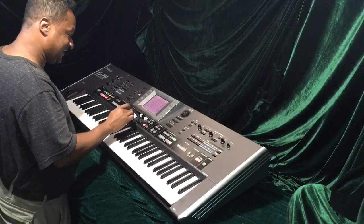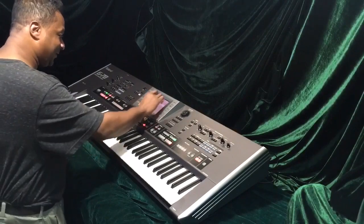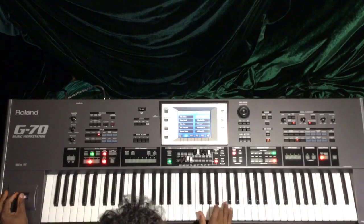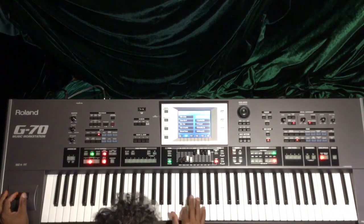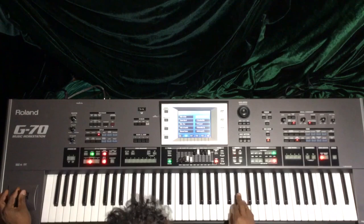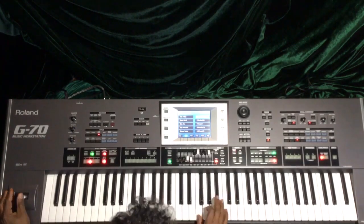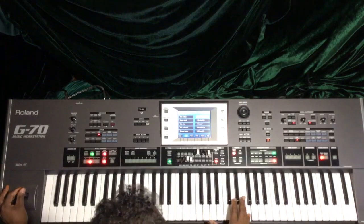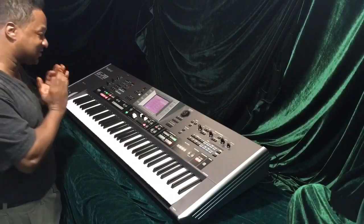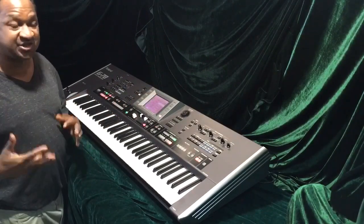Nice. You also have some articulations right over here. Wait, before I do that, let's do the V mute trumpet. Woo! Hands are cold. That's really good. I just feel like I'm touching the trumpet. All right, next one. This is the super articulation. It's called Mariachi Shake.